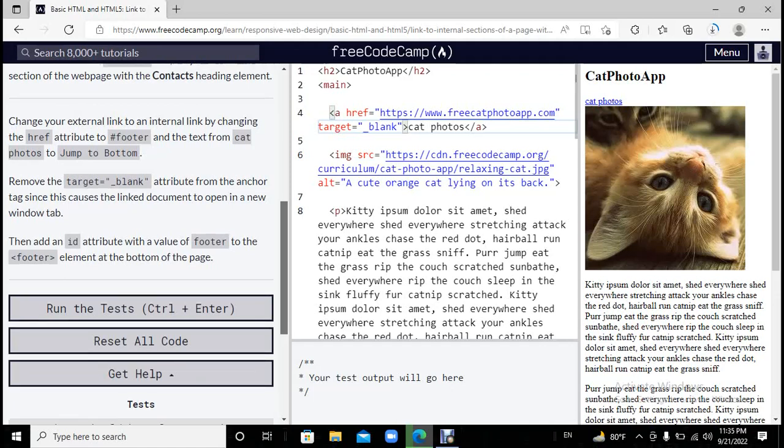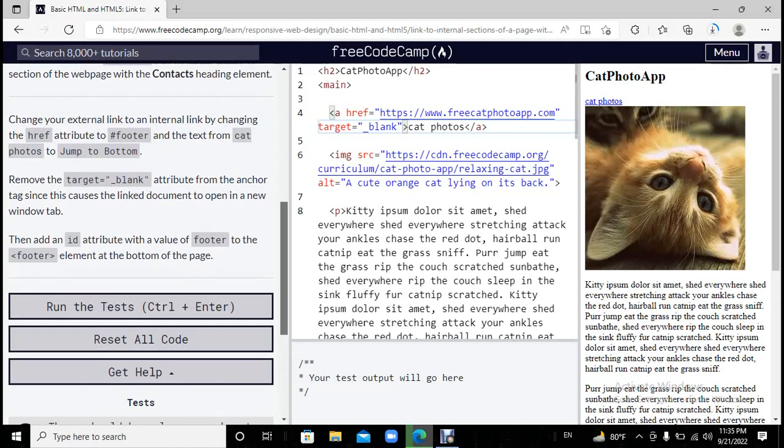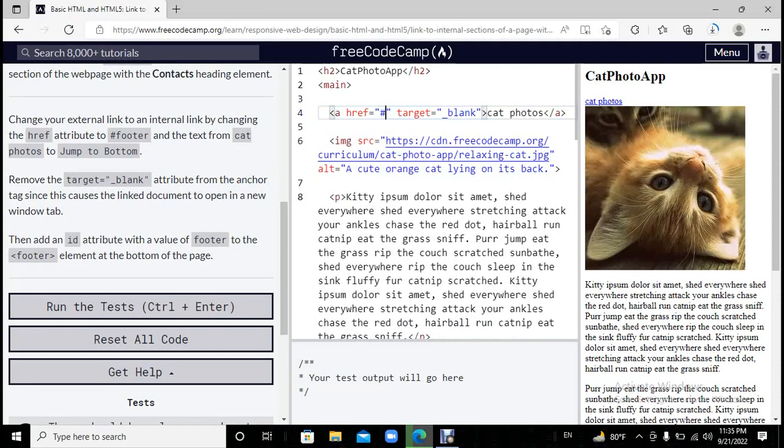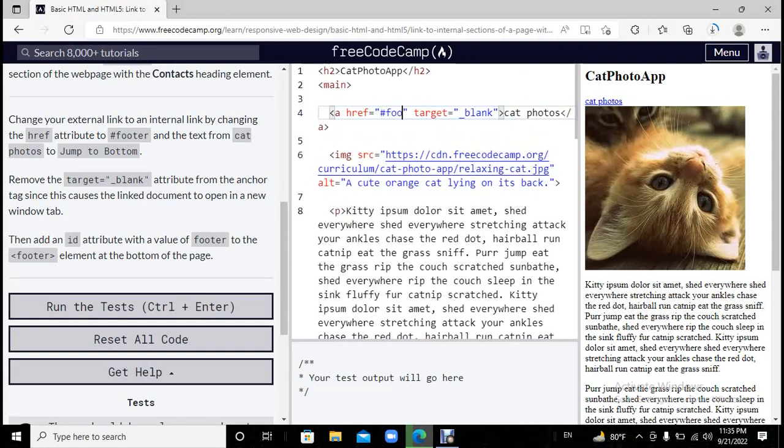and the text from cat photos to jump to the bottom. Alright, so over here I will be removing this href value, giving it a hash footer, and the anchor text is going to be jump to bottom. Remove the target blank attribute from the anchor tag, since this causes the linked document to open in a new window or tab.